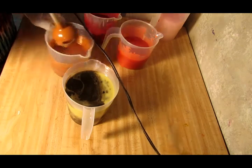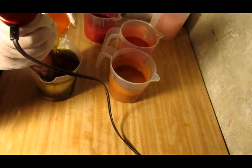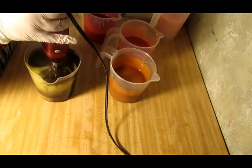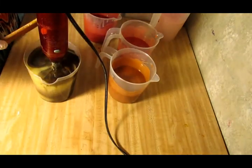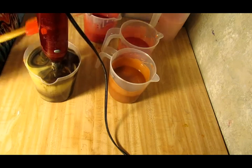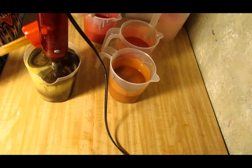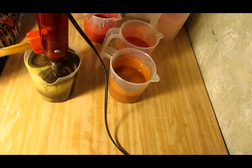Yeah, I'm not going to add any fragrance to it, so all the fragrance is going to go in this dark brown, which I've done this before, so the soap still smells really good, and that needs to be scraped a little bit here. And of course, it is anchored in tapioca starch. Just trying to get it all out.